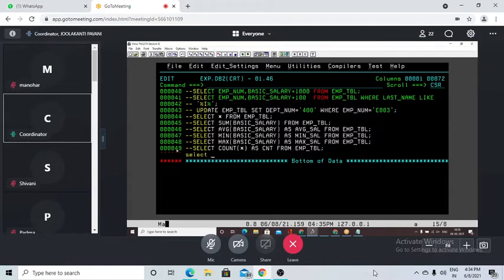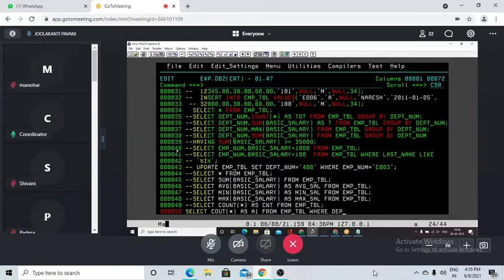You will write select count as, let us say, A1, from EMP_TBL table, where you will use the where clause, department number equal to.